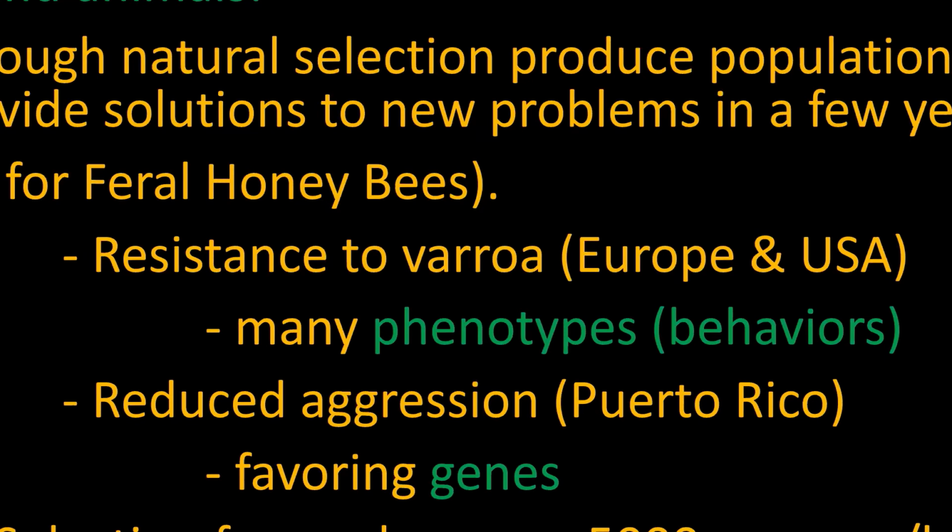In Puerto Rico, they were overwhelmed with Africanized bees. And the bees that escaped and became feral, 10 years later, were not aggressive. Their Africanized bees down there are gentle. So natural selection is a big part of what we're working with for the varroa.